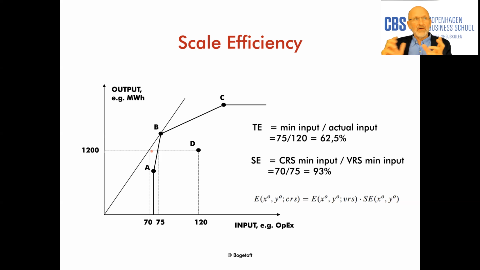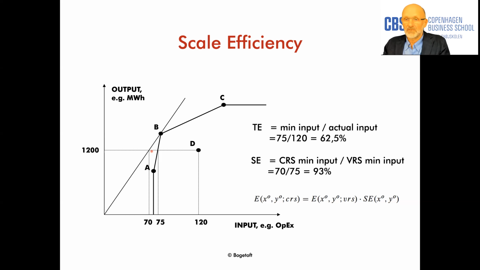So a naive way of calculating possible improvements in the structural efficiency of the whole sector, the sectoral efficiency or the structural efficiency, which we have another presentation on, is actually to look at the scale efficiencies. So if scale efficiencies are far away from 1, then there seems to be some potential gains from merging units or from splitting them up. But one has to be really careful, because this is easy when you just have one input, one output, but in reality you might have many inputs and many outputs, so it also plays together with the scope.